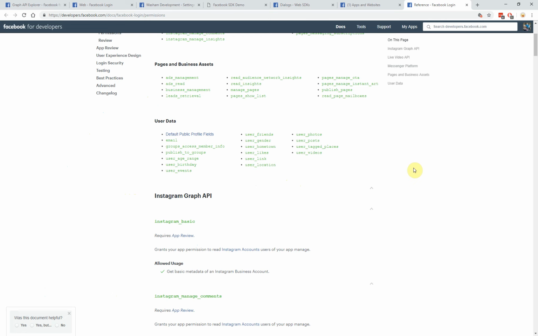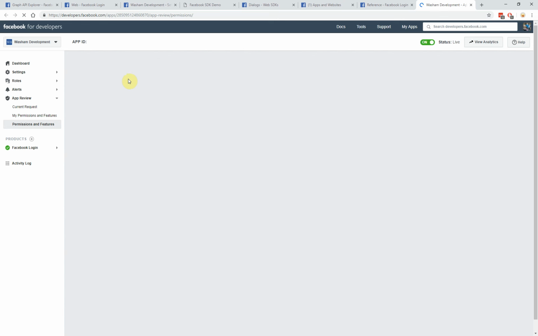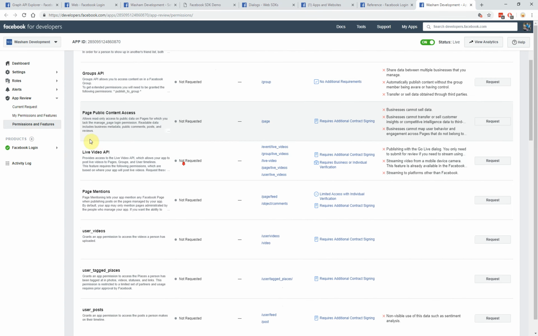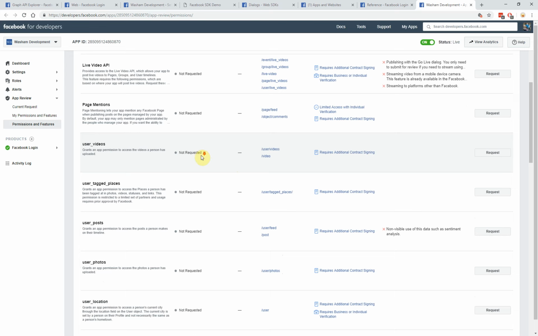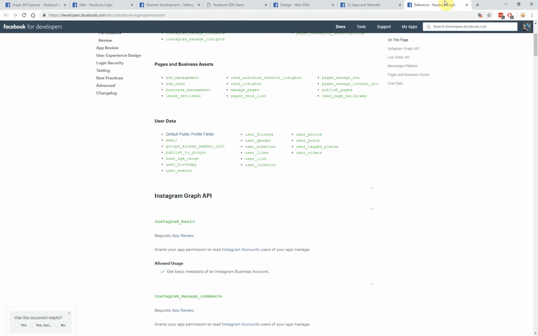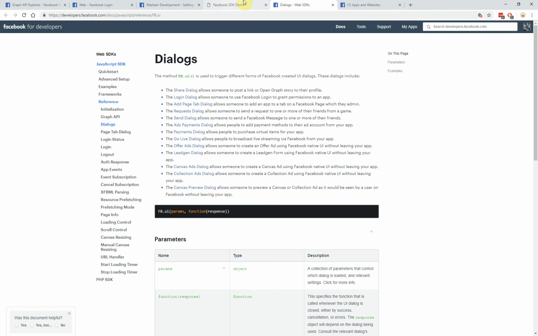approval by Facebook. So you would have to have an app review done. If you go into the app review of your app and look at your permissions and features, you'll see here that the majority of them require additional review. Like I had just put in user likes, and here you can see that this is going to require additional setup. You have to actually request it. You have to do a screen recording and show how you're going to use it, and some additional stuff like that. So you're just going to have to keep note of that if you're wanting to use those.